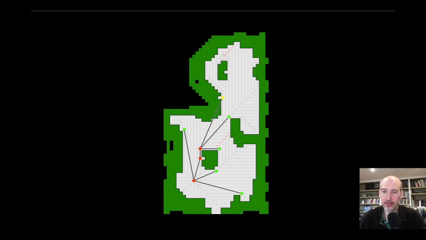So it's stepping, and we are really just running A star, but we're running A star on top of the jump points instead of running A star on top of the underlying grid. But there's something really important that's going on, and so let me explain what's going on here that may be a little bit hidden.